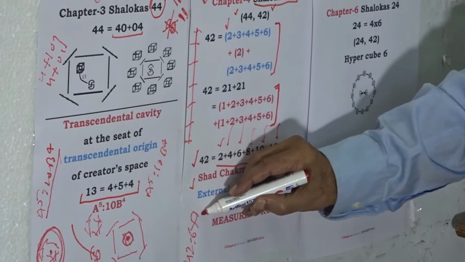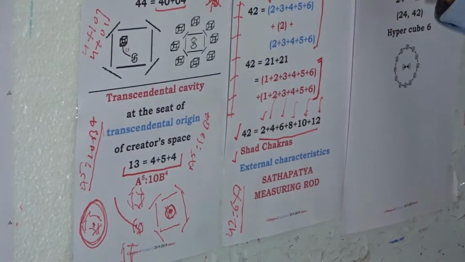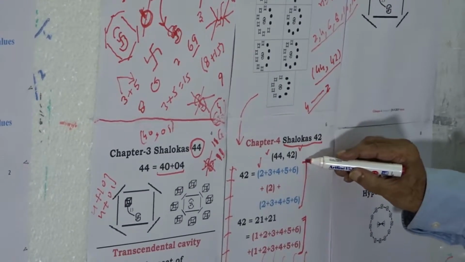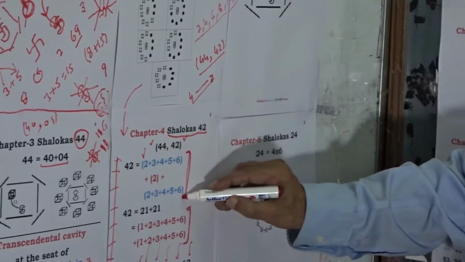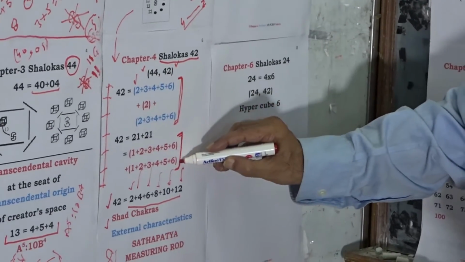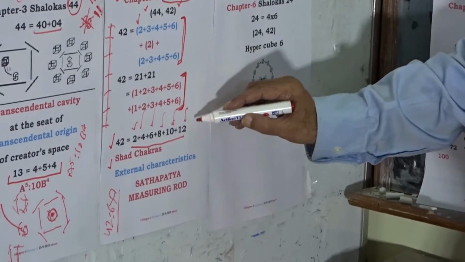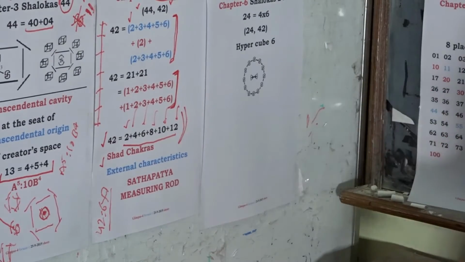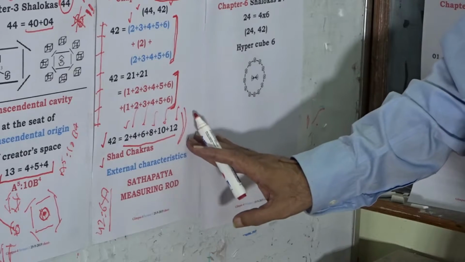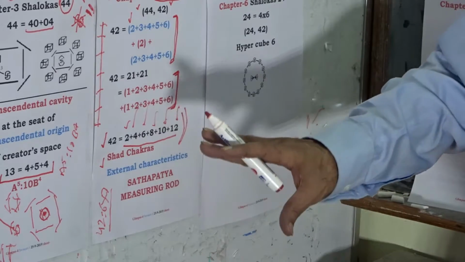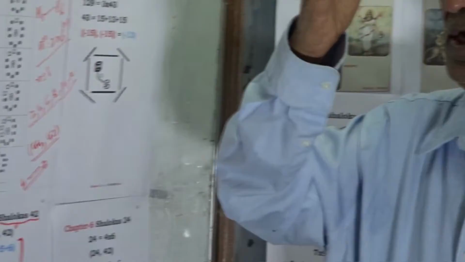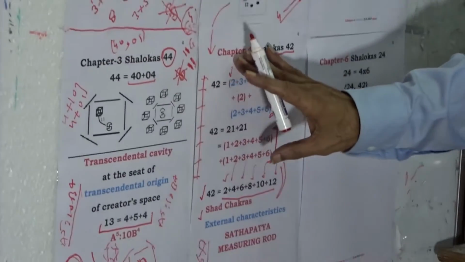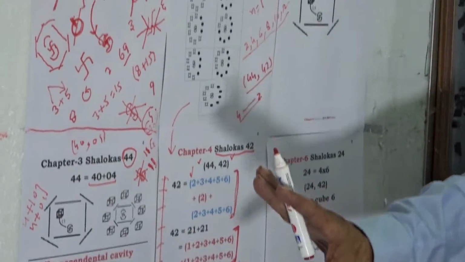It is this reach of this value 42, which is of a spatial order for the creators of space, and it is the synthesis value of the pair of transcendence ranges of spatial order. It is parallel to the elongation of a Sthapatya ring rod, and it is parallel to the Shad Chakras format of the human body. And then these external characteristics, Sthapatya ring rod, Yatha Pinde Yatha Brahmande, Panch Mahabhut format, Shad Chakras format, and the value 42, reach at chapter 4 of Shri Durga Saptashti.